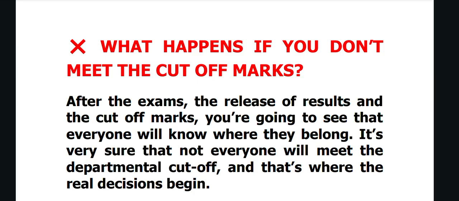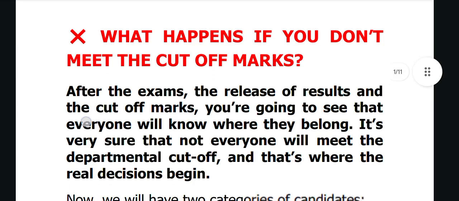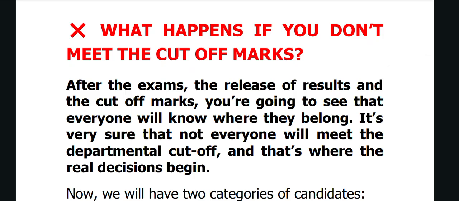So first, if you don't meet cutoff marks, what would happen? We all know that after exams, they will release results and they are going to release cutoff mark as well. And after the release of cutoff mark, everyone will know where they belong to. Those that meet the cutoff mark will know immediately, and those that could not meet the cutoff mark will also know. Now, after that, that's when you will see where people would not know what next to do.